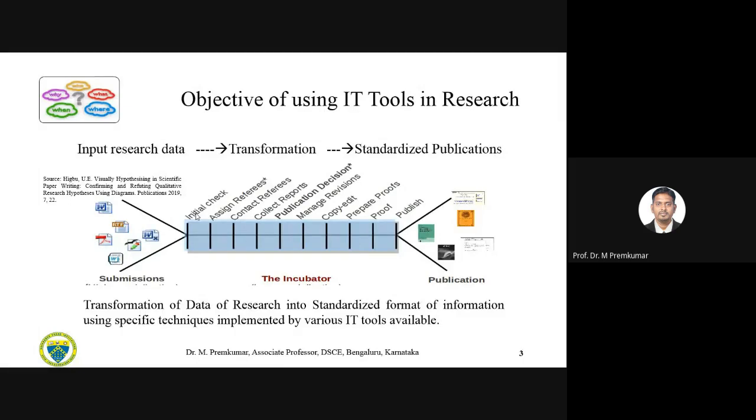Then the reviewers will check the paper. If it is within the scope of their field, they will accept it. Once the review is accepted by the reviewers, you can check the status as under review in your platform. As I said, in Editorial Manager or Manuscript Center, you can observe the status of each step in that platform. You can observe everything.